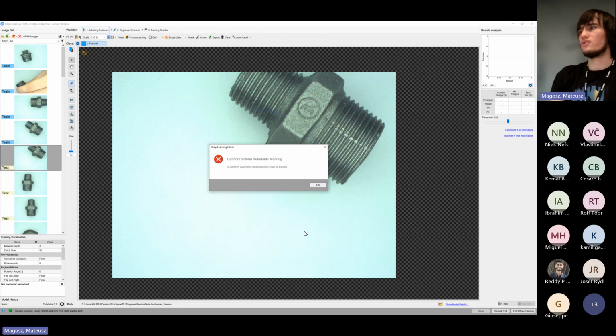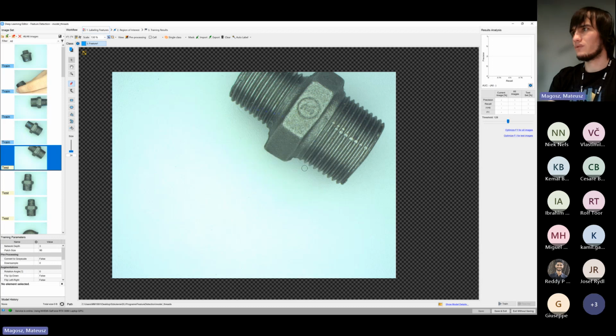So you cannot perform automatic marking because you do not have a model trained. It indicates that if we have a trained model, we will be able to automatically label the rest of our images. And that's what we are going to do.